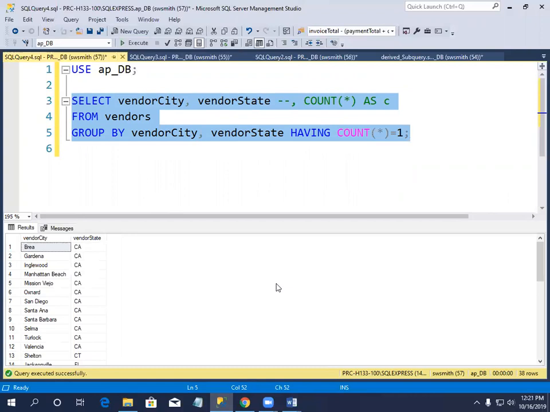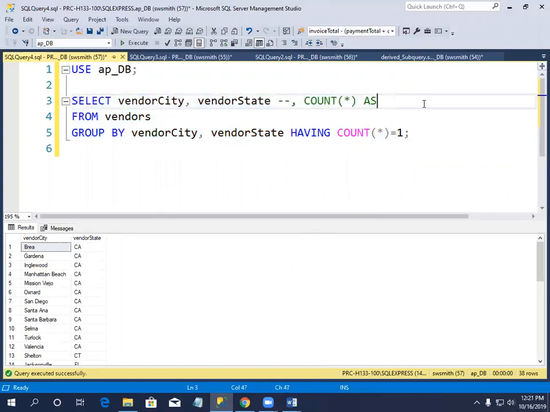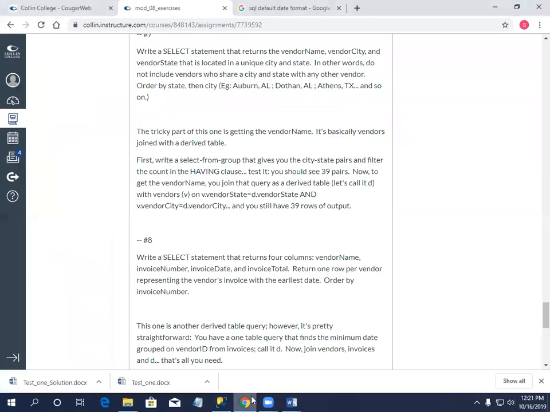Okay. And so I don't need the count as part of the output, because if all I'm going to do is see one, I don't need to see 1, 1, 1, 1, 1. That's not telling me anything. So there's no point in even putting it. So that's going to be my derived table. Back and look at it again. So it says 39 pairs. I'm seeing 38, but the data may have changed.